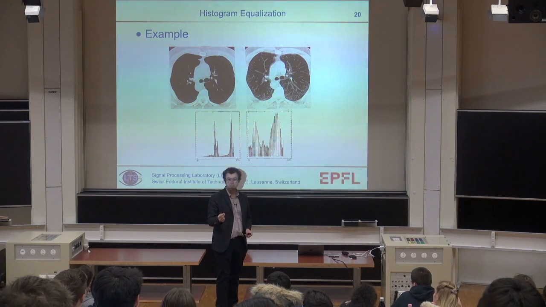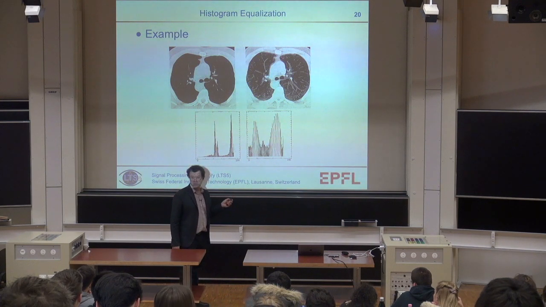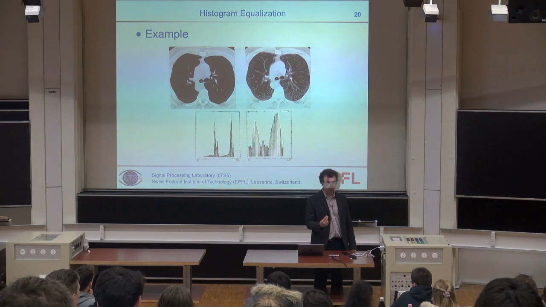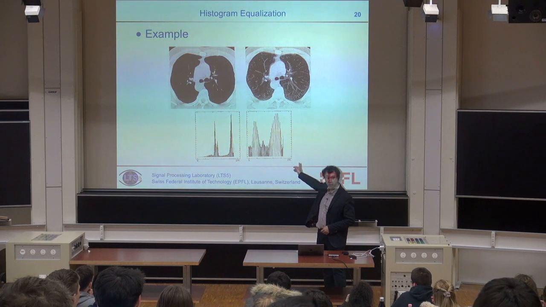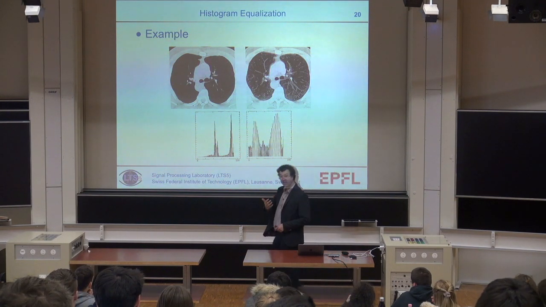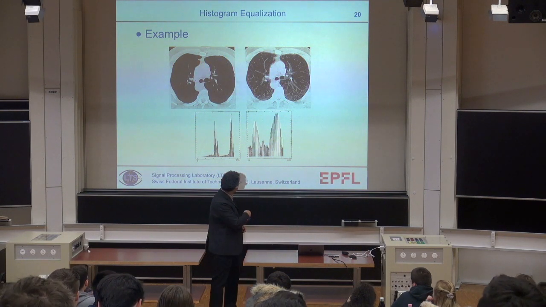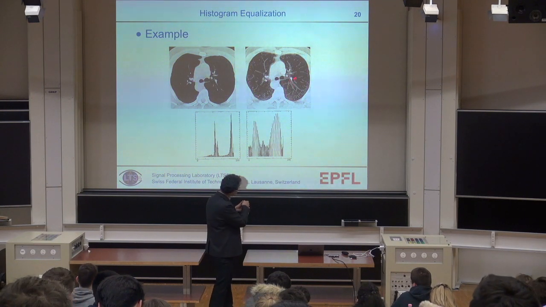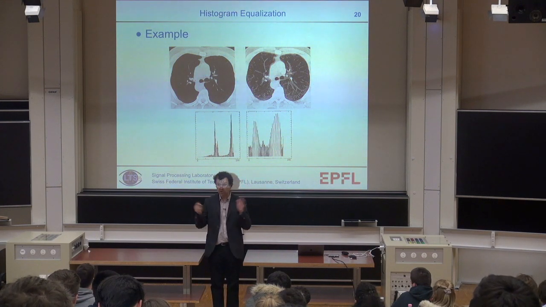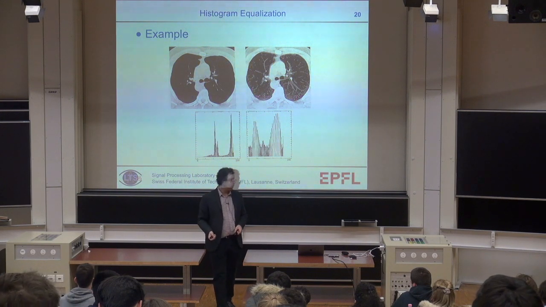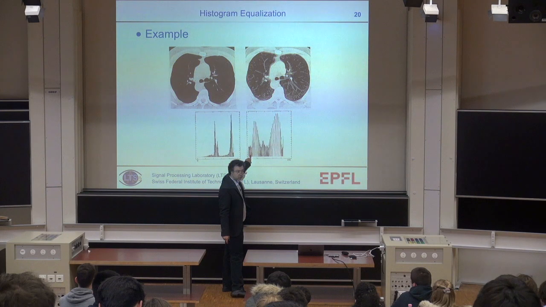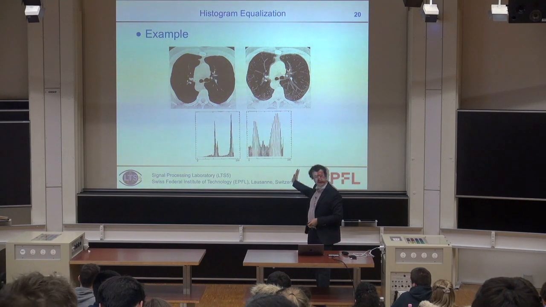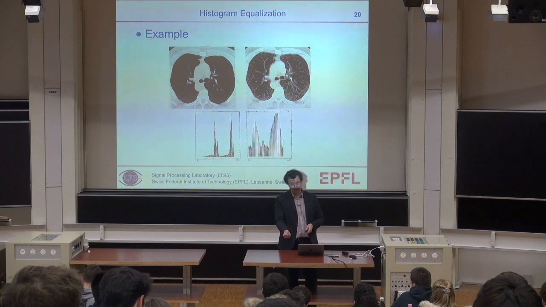But you have changed your image. If this is a CT image, which is the case, computed tomography, the gray levels here have a physical meaning. They correspond to the density of the tissue. After equalization, it doesn't correspond at all to densities. So it's just a way to visualize things, and you can post-process those images to, I don't know, segment the branches. But you cannot calculate from this image what was the density of that tissue. That's gone. You changed it. Yeah, you can map it back, but it might not be feasible. This is probably not an invertible transformation because you agglomerate things. So be careful when you do that. It's for displaying and then processing the images in a simpler way, but not for quantifying, okay?